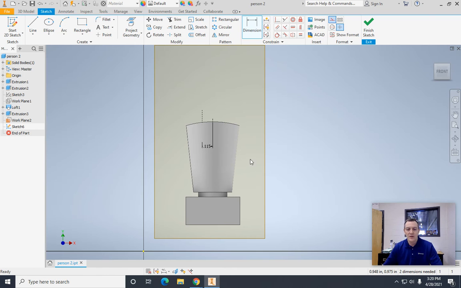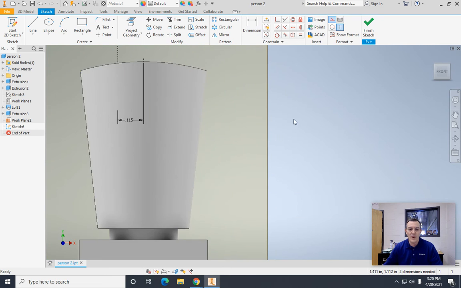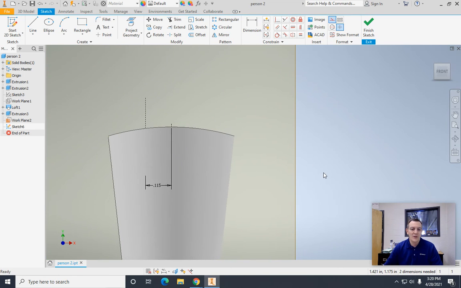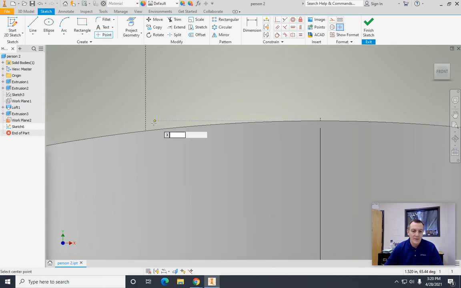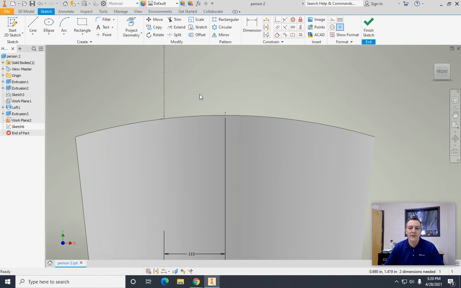Okay, good. So it's not just too far away from the center line. And then we will want to take off construction line. I would like to establish a point right there. And actually, if you look closely enough, you can see it makes a little yellow X, and click right there. That way we know we've got a good point of reference.